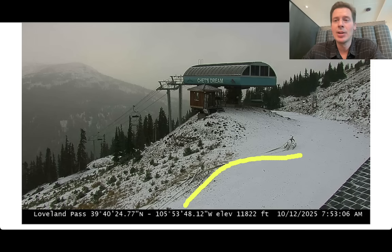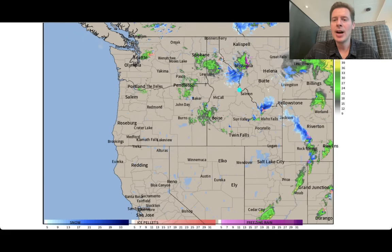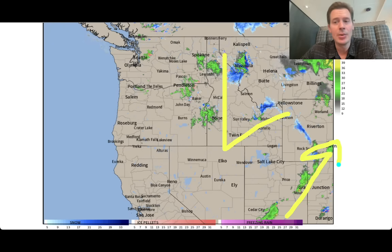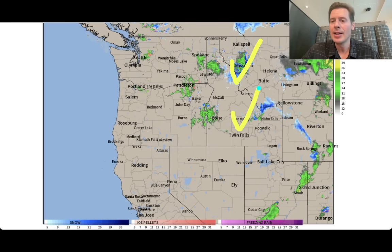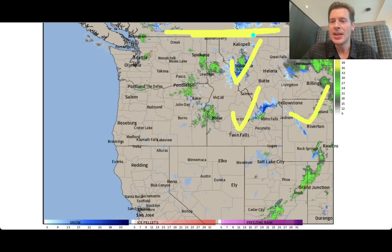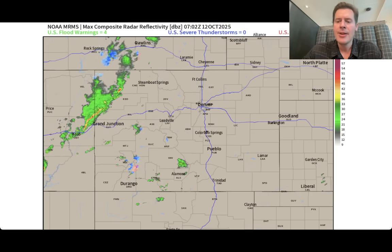I think they see what I'm seeing — we've got two additional storm systems coming down the road, and the third one will probably be the coldest of the bunch. Here's radar across the west. This is our area of low pressure, and then what you see down here is remnant moisture from Priscilla, so we're still dealing with that for one more day. Clearly, you've got snow in Montana, Idaho, Wyoming still falling, up into parts of potentially B.C. and Alberta. Here's Colorado on radar.